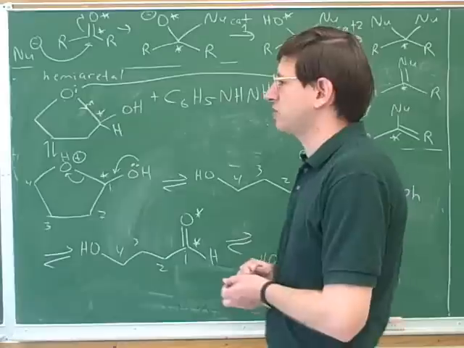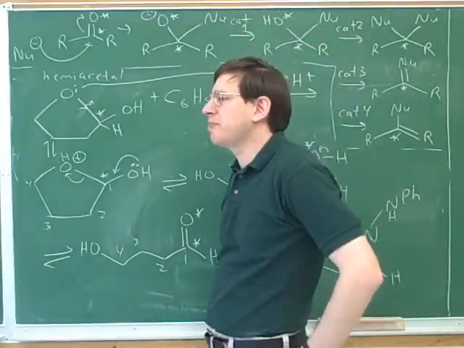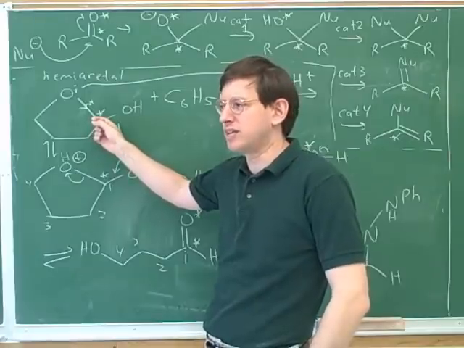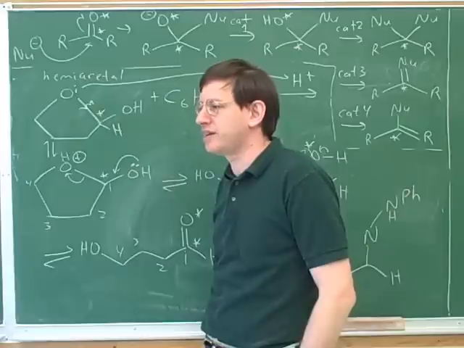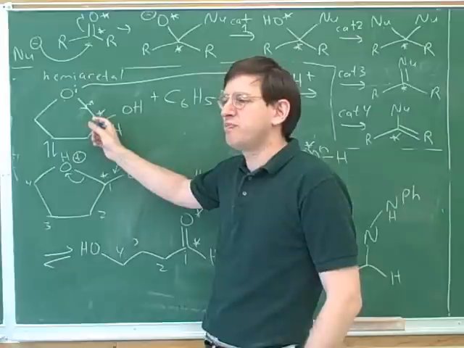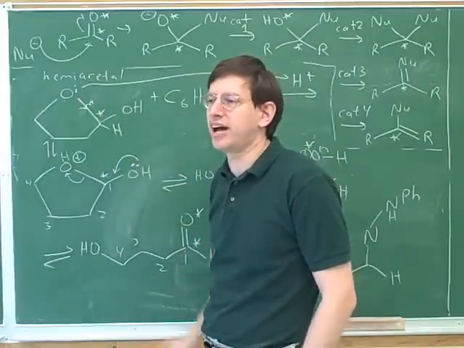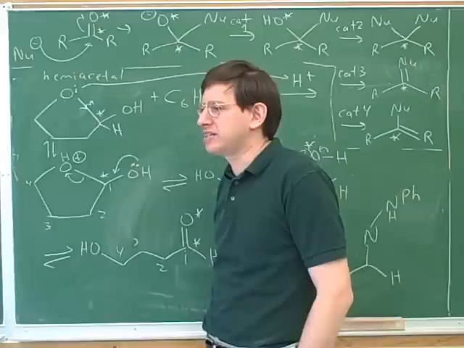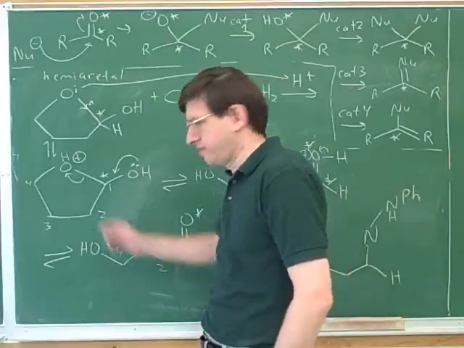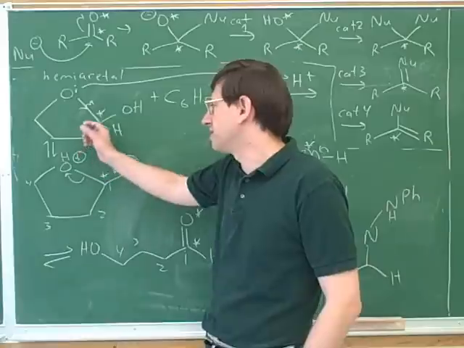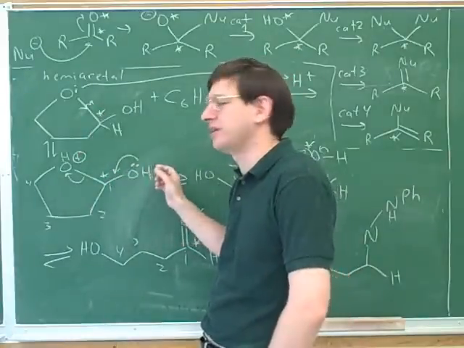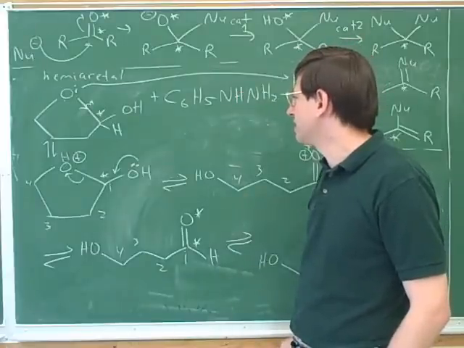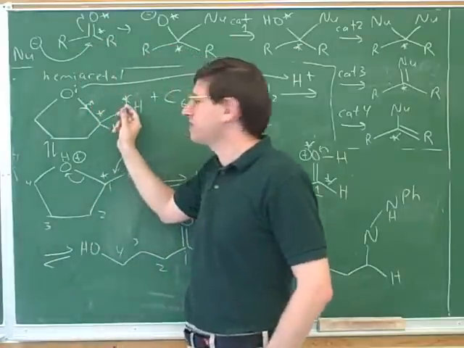All right, like I said, this is actually a pretty standard type of test question. The habit that we have to get into, you have to get into the habit of noticing hidden carbonyls. You have to get into the habit of noticing hidden carbonyls in the reagents that you're given on the test. You have to look at the molecule and ask, are there any hidden carbonyls? Any carbons with two bonds to electronegative atoms, especially two bonds to oxygen. That's one of the most classic types of hidden carbonyl. And if you have a starting material that has a hidden carbonyl, there's an excellent chance that you're supposed to reveal that carbonyl as part of the reaction. Here we had a starting material that had a hidden carbonyl, and we actually had to reveal the carbonyl as part of the reaction before we had an aldehyde for the hydrazine to attack over here.